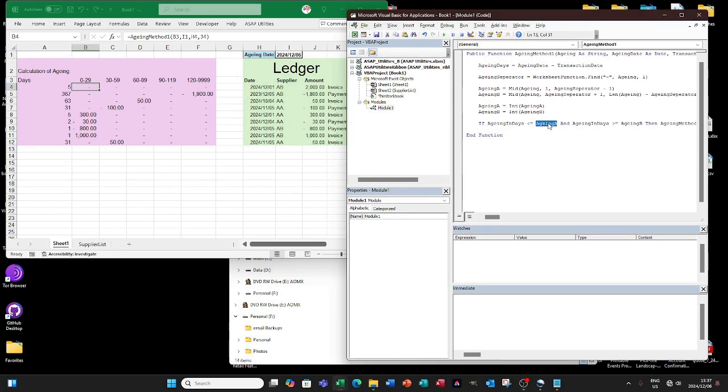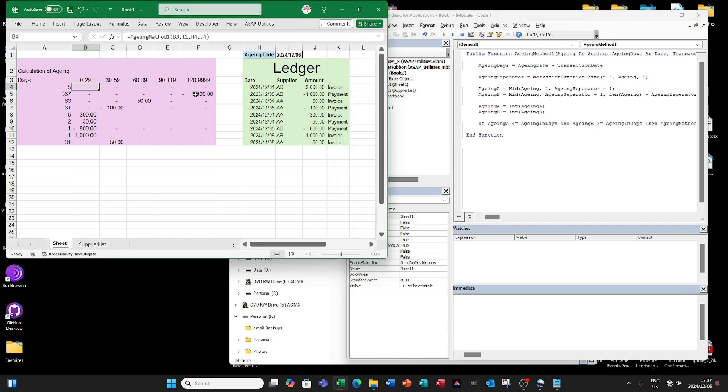Okay, so I swapped these two things around because aging in days is not less than aging A. It should be the other way around. So we want to compare age A to aging days and age B to aging in days. And now we get our 2000.